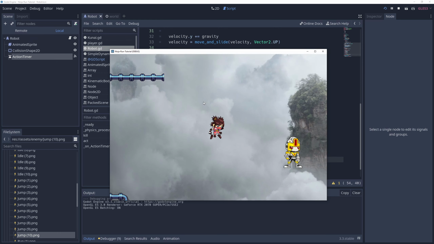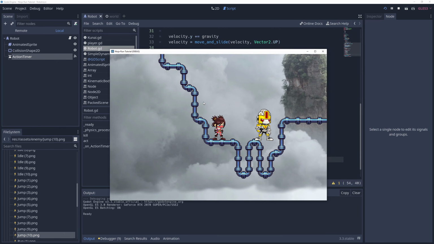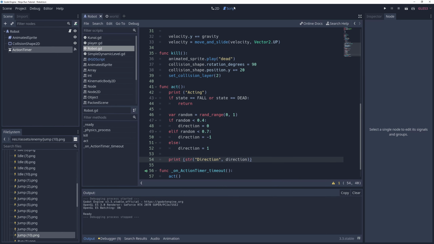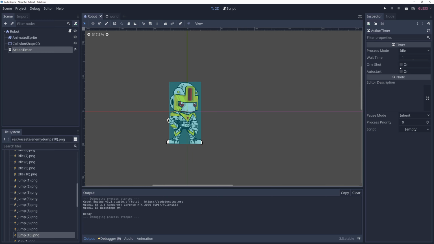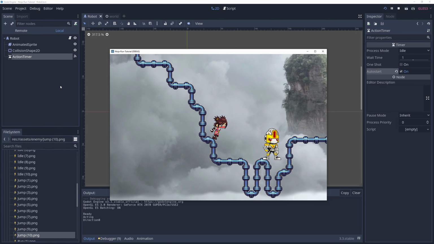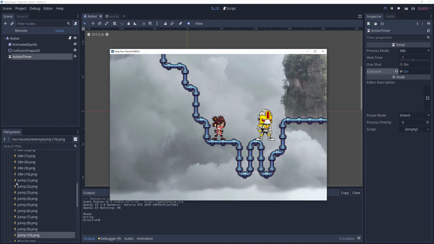And let's see. Ah yeah, we forgot one minor detail, and that is to start the timer first, right? Auto start. We're just basically adding the timer but didn't start. So let's try again. Okay, acting direction 0. Direction 1, okay, moved.